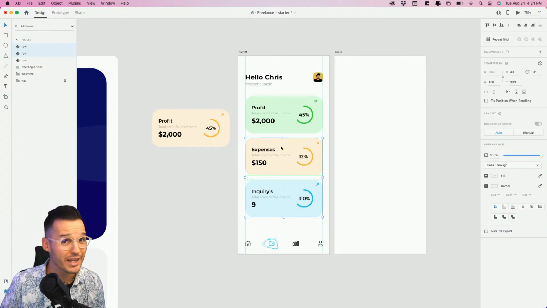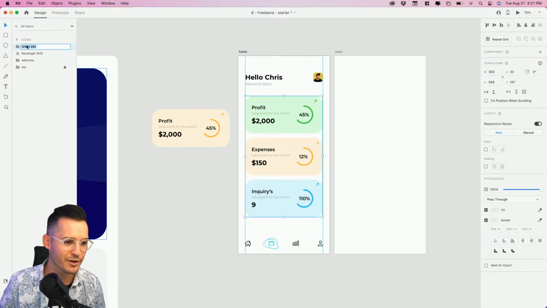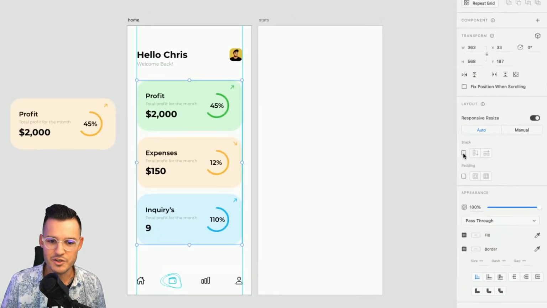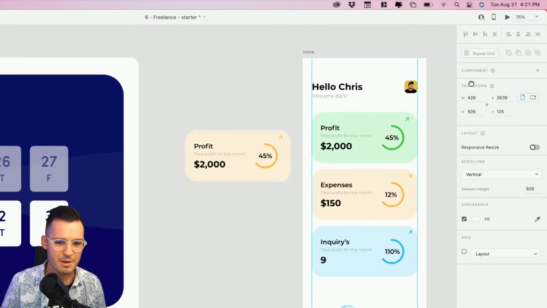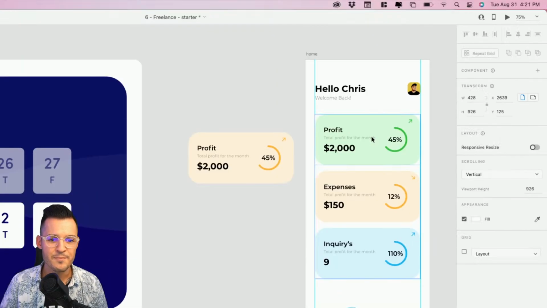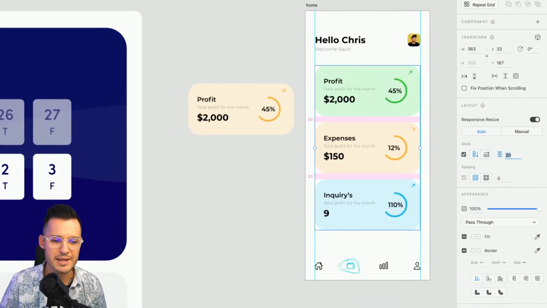Now you want to see how this gets really crazy. Check this out. We're going to take these elements, we're going to group them together. We're going to call them our rows, and we're going to turn on, you guessed it, our stack, right? Let's get rid of this artboard because we may not have time for it today, but let's move everything over so you can see. Now, right, everything is stacked with a certain amount of spacing in between.